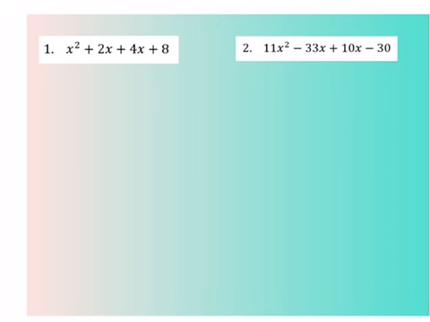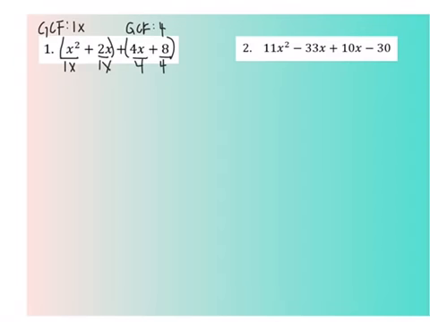So step 1, we want to group the terms into 2 groups of 2. So I'm going to group my terms here so that I have 2 terms in each parenthesis. Step 2 now, I need to divide out the GCF of each group. If I look at my first set of parentheses, the thing that they have in common, they both have a 1 in common, and then they both have an x in common. For the second set, they both have a 4 in common. They don't have an x in common because only one of the terms has that x. So now I'm dividing a 1x out of this one, and I'm dividing a 4 out of this one.